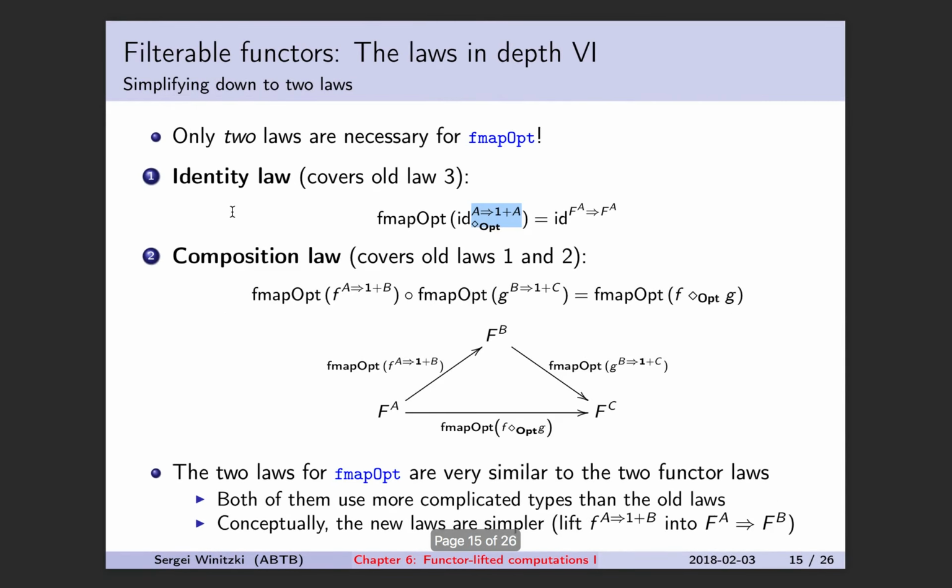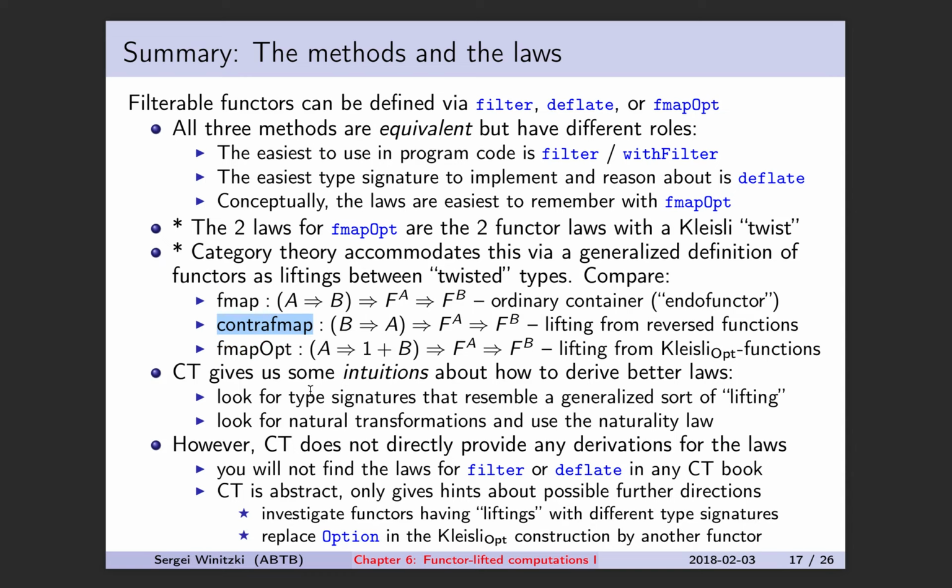And I explain that category theory generalizes the definition of functors, and in this way we can see this as a functor lifting map, similar to the other lifting maps, as long as the types have been twisted in the right way. And I comment on category theory that gives us this generalization, and yet has limitations as to what you can prove from pure category theory, as opposed to proving things by hand, as I have done in this tutorial.